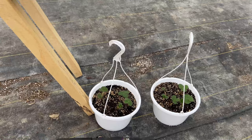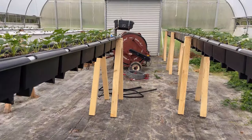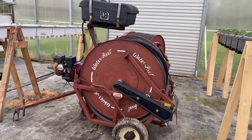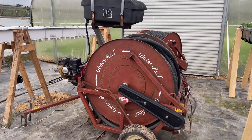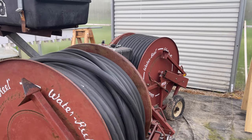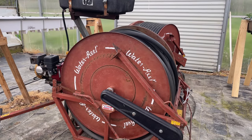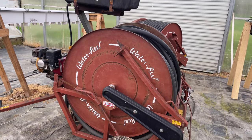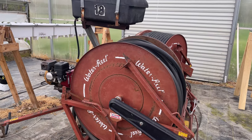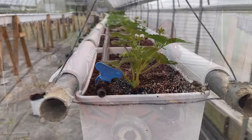You may have noticed in past videos that Doug has these water reels he bought last year at an auction. He wants to get these fixed up so we can water the hay fields. Right now when I change my nutrient tank for the greenhouse, the water goes onto one hay field, but he wants to be able to transport it up to our other hay fields on top next to the Girl Scout camp. One of the things he was looking at the auction was a water pump so he can get water from the creek, inject the nutrient water through this water wheel system, water the whole hay field, and give it nutrients and fertilizer — so nothing goes to waste here at the farm.